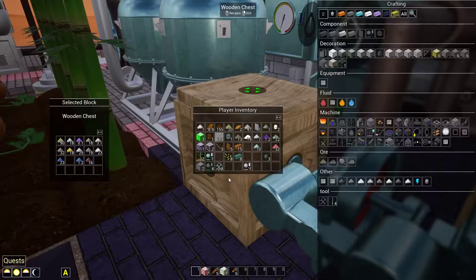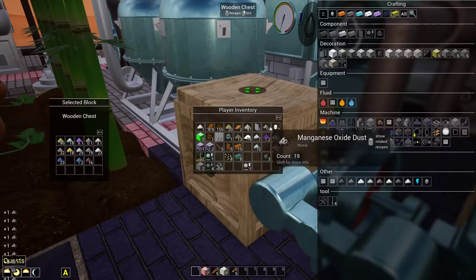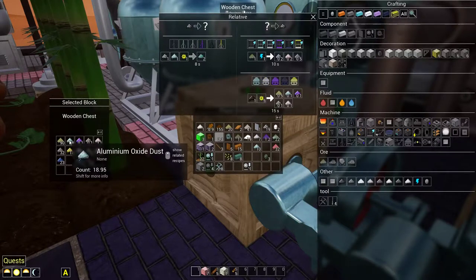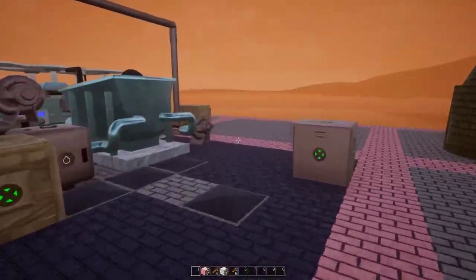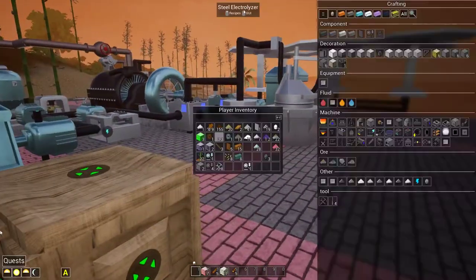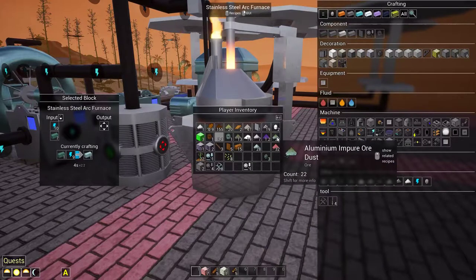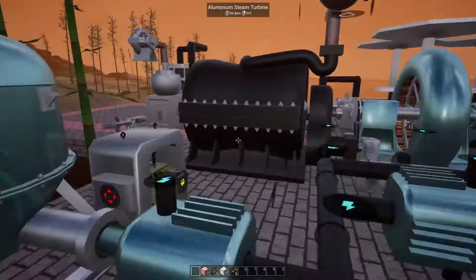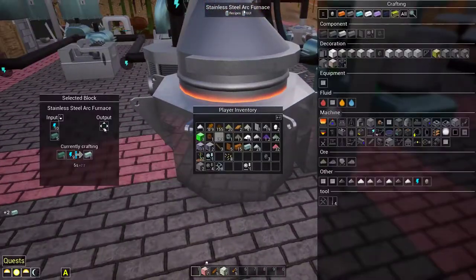All right, but I have manganese oxide dust. All right, you give me full amounts. What was I mixing you with? Aluminum dust. That's aluminum oxide dust. Oh, right, I need the carbon dust in there. Oh, you, I have you. You go in there. Why do I have aluminum impure dust in my inventory? You go in. I need more things, more stuff, more machinery. All right, aluminum.